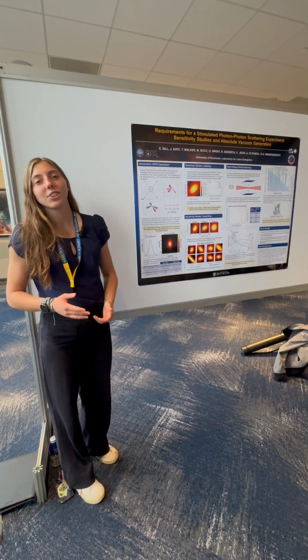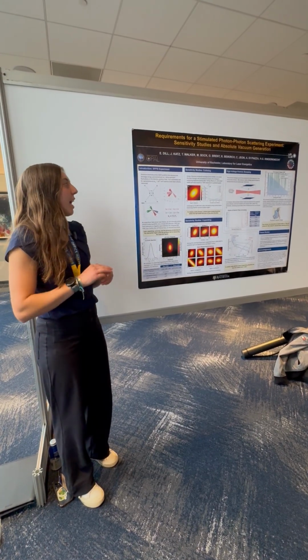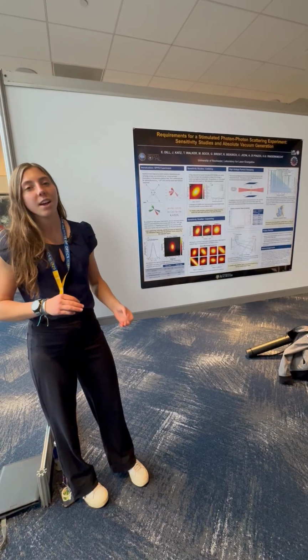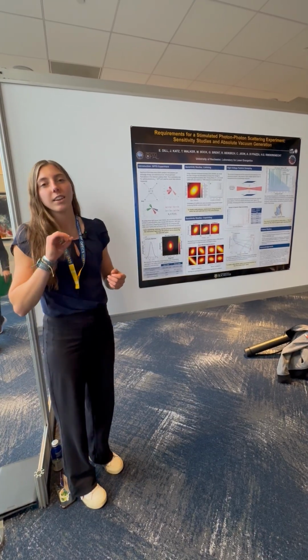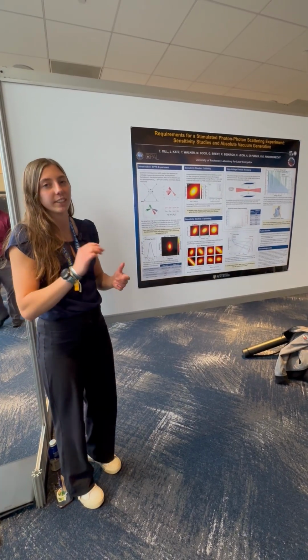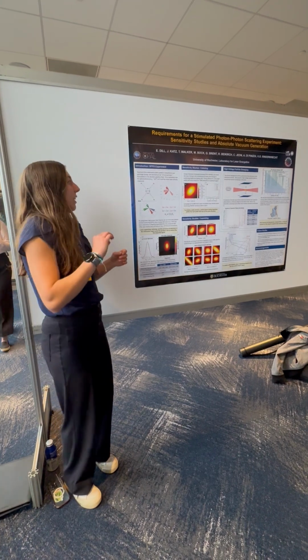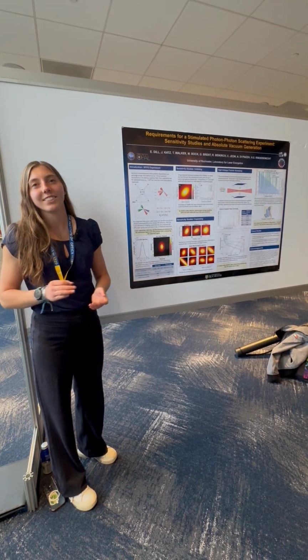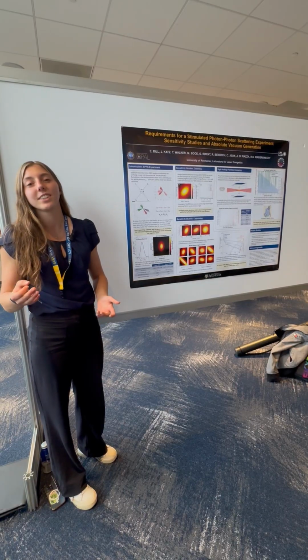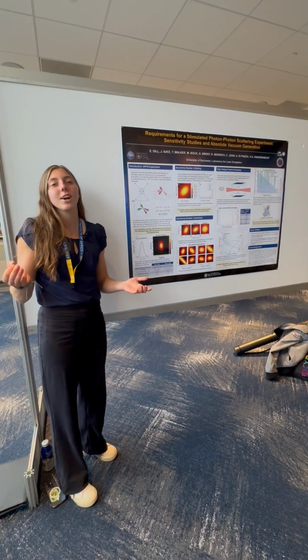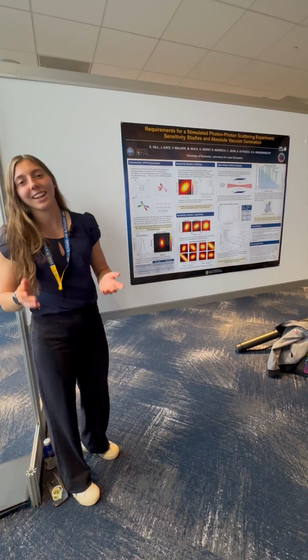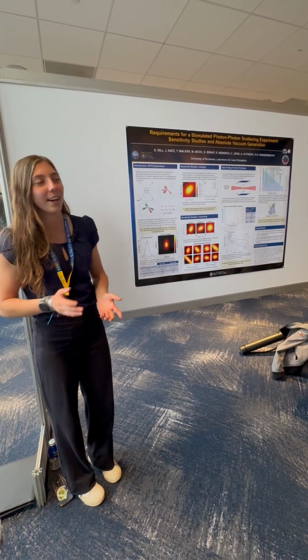Basically, quantum electrodynamic theory states that we can have photons exchange energy and momentum through virtual electron-positron fluctuations in the vacuum. This is extremely rare. We have a cross section of 10 to the negative 66 centimeters squared. So if you had a dart and you were throwing it at a dartboard, that dartboard would be 10 to the negative 66 centimeters squared.